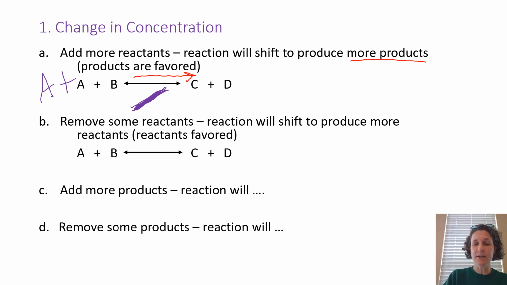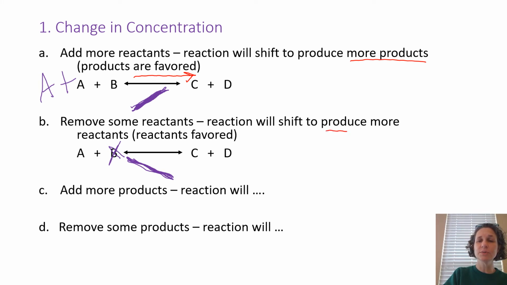Okay, so now I can change it also by removing some things. So say that I now decide to remove some of the reactants. If I come along and I remove some of this B, now all of a sudden my seesaw goes the other way. Now the A and B, with the B being gone, are lighter. And so my seesaw tilts the other way, and the reaction is not in equilibrium anymore. So right now it is stressed out, and so the reaction wants to get back to normal.